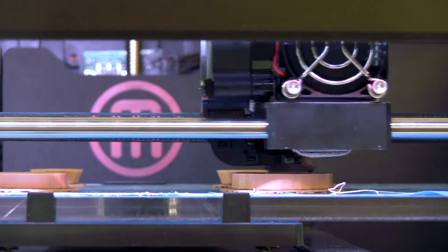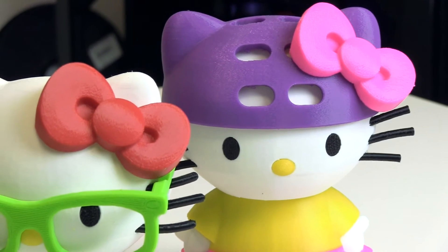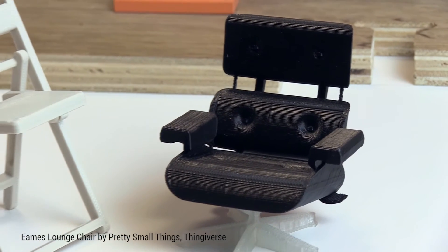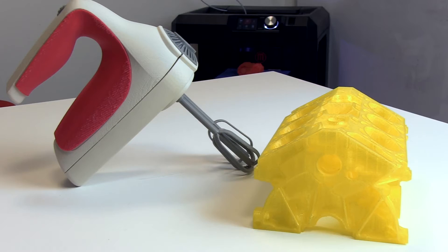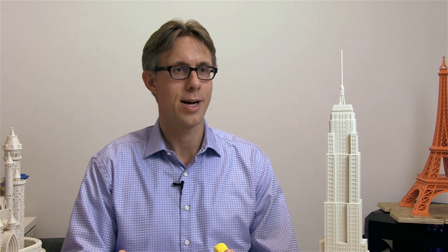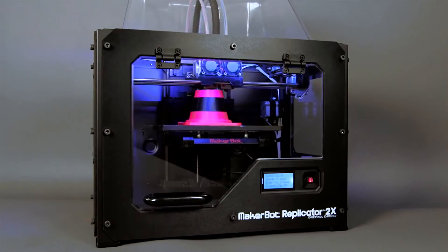I wish I knew where 3D printing as an industry is going. I wish I had a crystal ball to tell you exactly where it's going to be. We have an idea for the next year or two, but five years out, the exciting part is we don't know exactly. We don't know how this will impact the world, how this will change companies, how this will change the lives of kids who are learning about 3D printing in schools. And because we don't know, that sense of wonder and that excitement around it is really palpable.